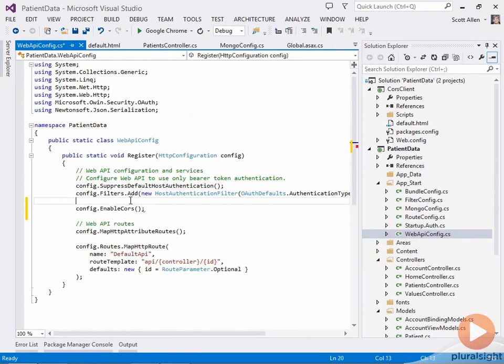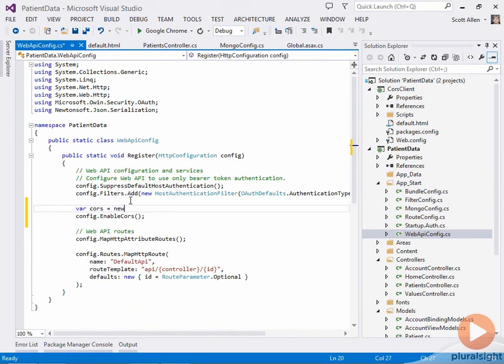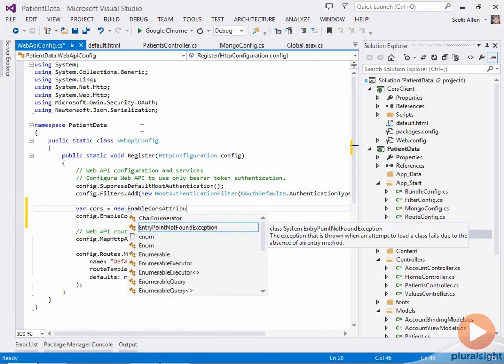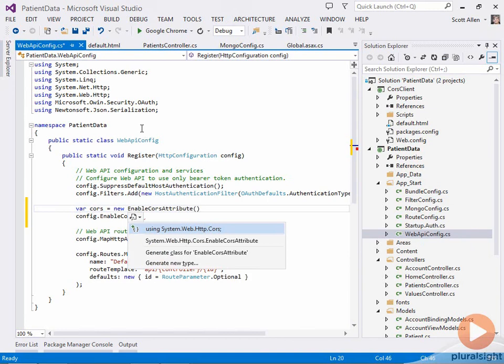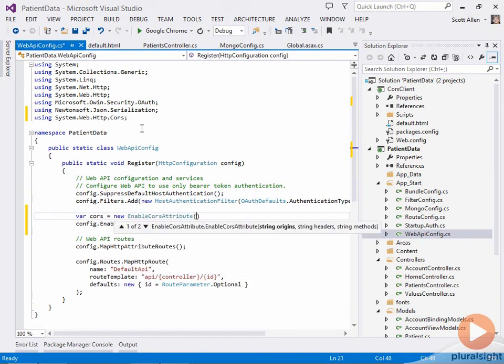And one of the things I can do with CORS is I can actually create a new EnableCors attribute that is in the System.Web.Http.Cors namespace. It's inside of here where I could pass in some parameters that essentially say, what are the allowed origins? For instance, I could say pluralsight.com is an allowed origin, or I could just say star, everything is an origin. What are the required headers that I need to see? I could say allow anything. What are the required methods? I could say only allow get, or only allow get and post. So if you have multiple things to set in here, you can separate them with commas. We're basically going to allow get requests from any origin, anywhere. That would be one way to do this.